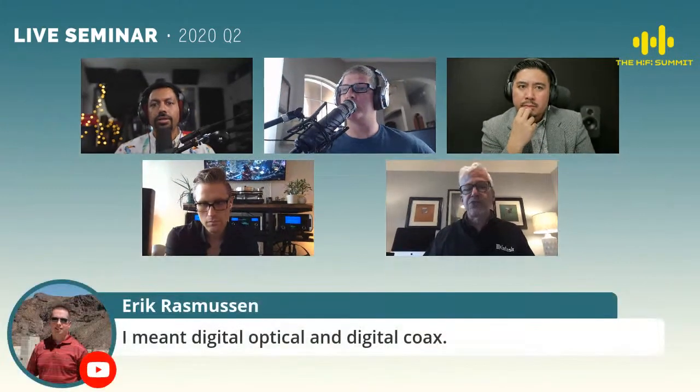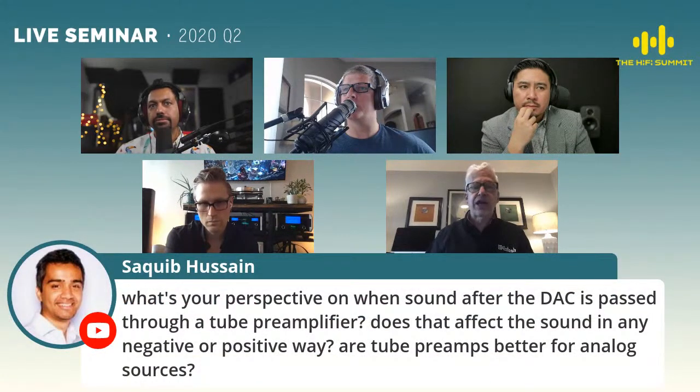I like using the optical personally because coax cable is electrical and you can get ground loops. A lot of people have run into this. They buy a subwoofer or they get a new cable box and all of a sudden they've got hum in their system. Well, optical keeps the grounds floating from each other. So I like optical because it can avoid ground loops. Okay, that makes sense. You probably like coax, and whichever one you use, you know what I say? Plug it in both ways and see which one sounds better. We put some inputs and outs on ours, and you can use them all at the same time.